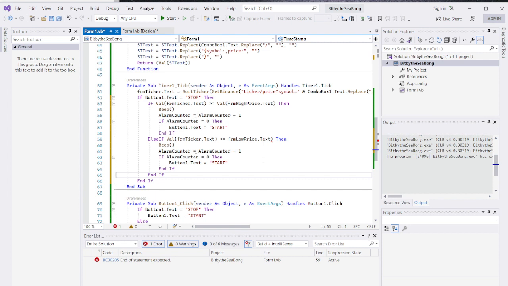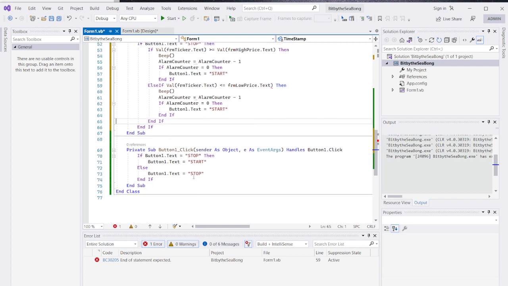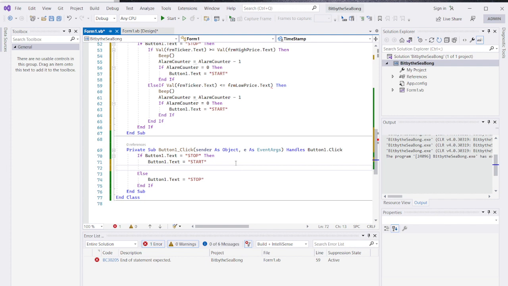Now the next thing that we really need to do is make sure that we reset this timer when the start button happens. So when we go to start here, we want to change that alarm counter equals 5. Actually, I've put that in the wrong place, haven't I?